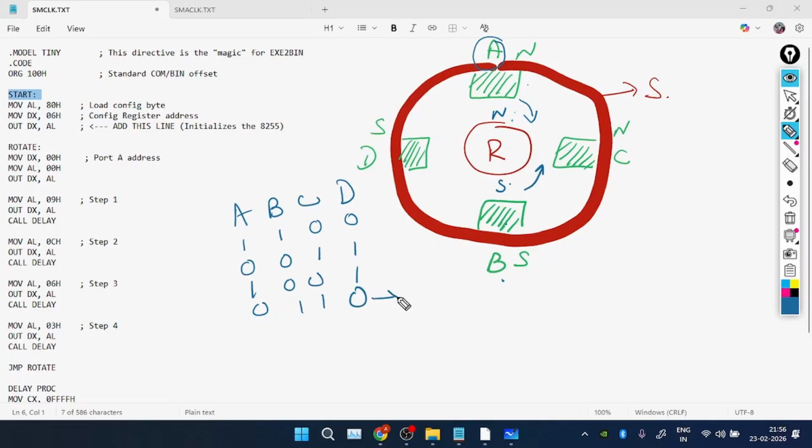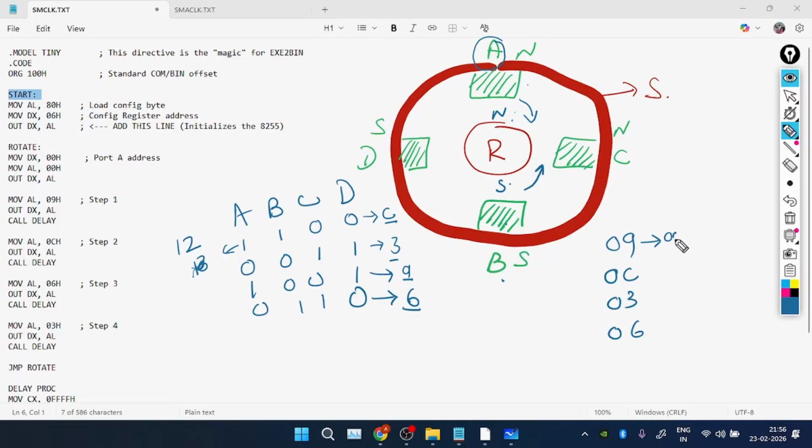When you observe, this is going to be 6, and this is going to be 9, this is going to be 3, and this is going to be C, because this addition is 12. The representation of 12 in hexadecimal is character C. Okay, that's why I'm going to write 09, 0C, 03, and 06.